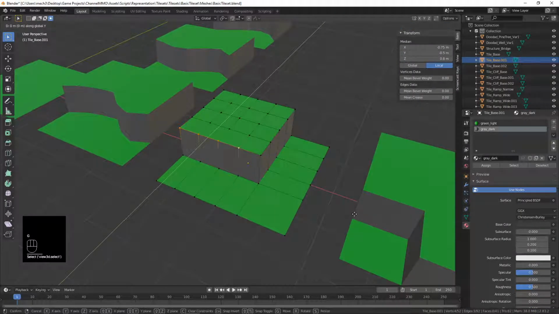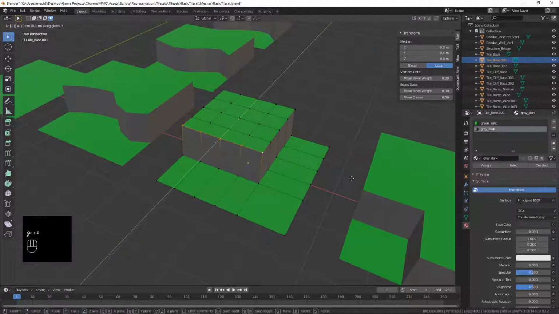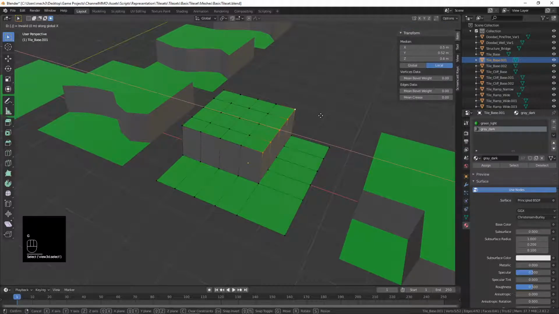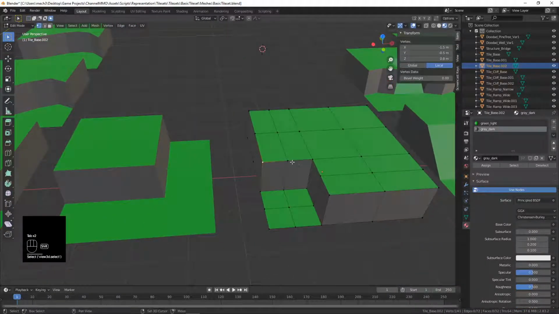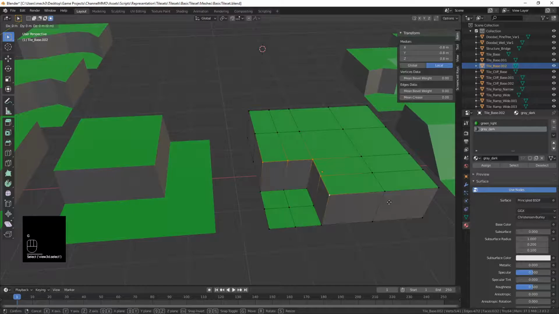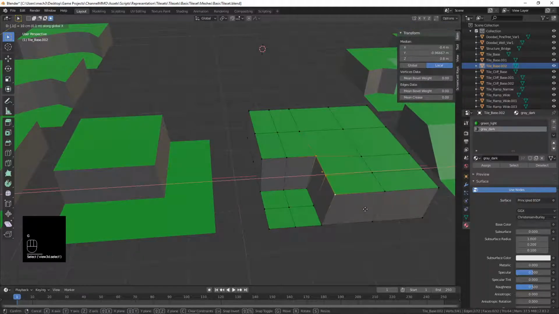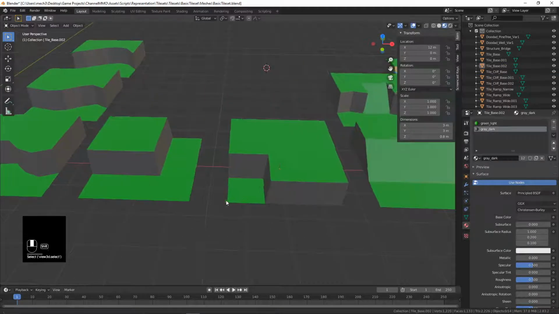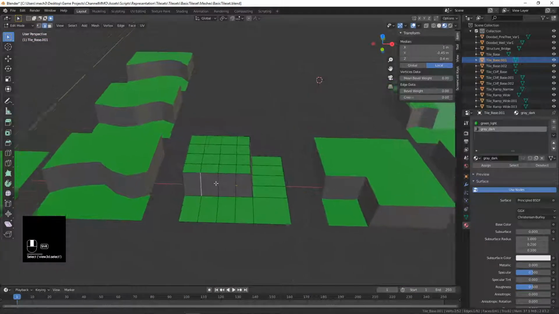So this should move in 0.1. In fact, we should move this as well. 0.1. And then this should also move in on the x-axis, 0.1. Okay, we'll do the same thing here, where these should all move in. Actually, not these. These should move 0.1. And then this should move 0.1. Excellent. So that gets us just that little bit of slope there. And now we can properly start making these variations.